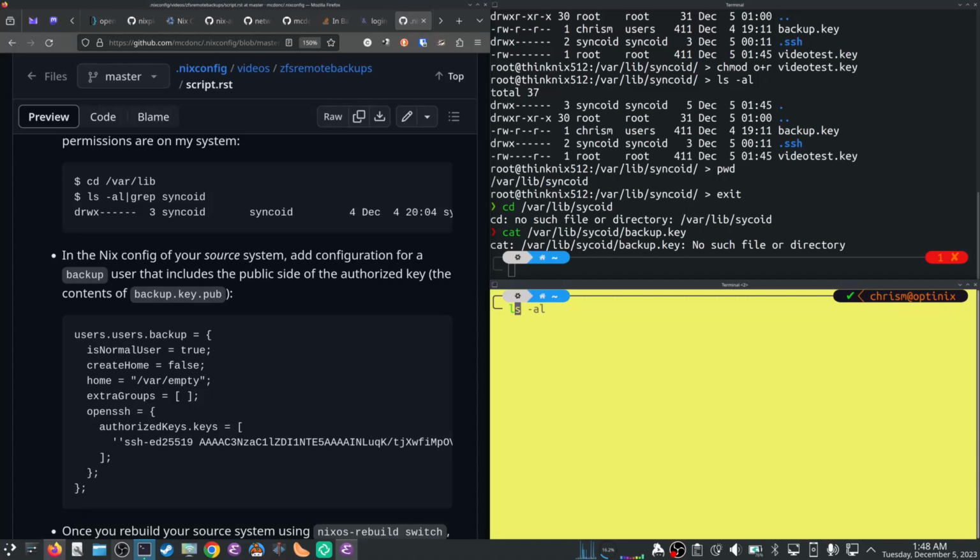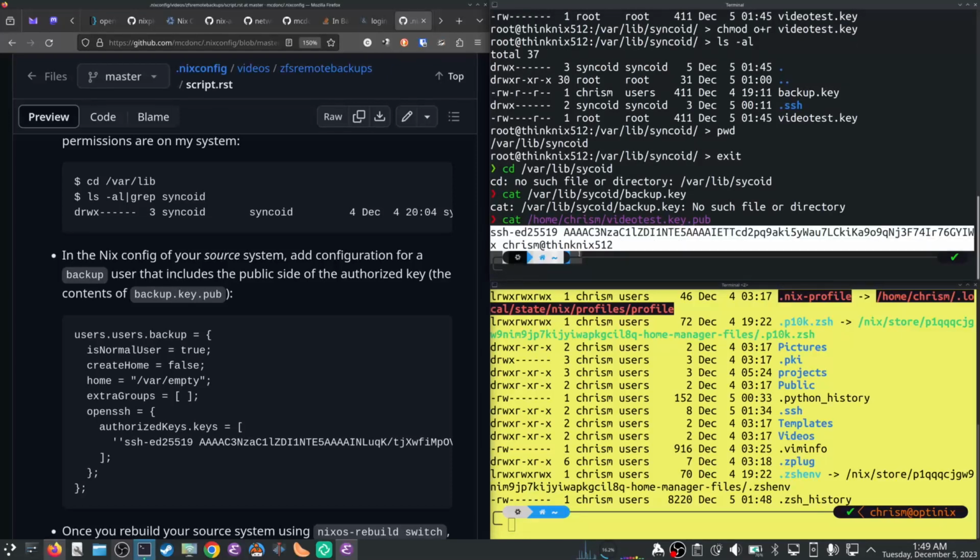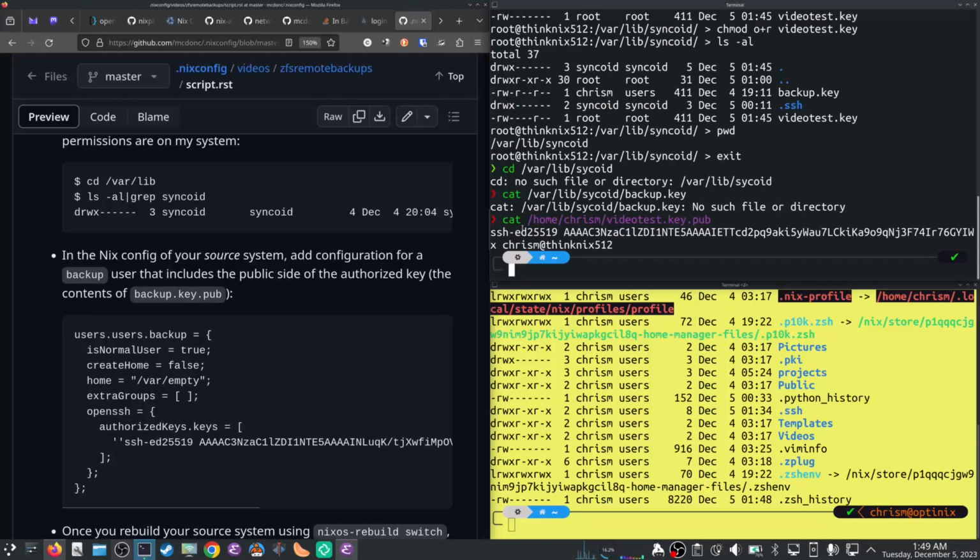So this other system in the yellow window down here is the system that I am backing up. This is the source system, and inside of my Nix configuration on that system, I have a stanza that looks like this. It says users, user backup, blah blah blah. But the most important thing here is this authorized keys, and then the contents of video test key pub. And what that'll do is it'll allow a user that tries to get in as backup to get in using that SSH key. That's about it.